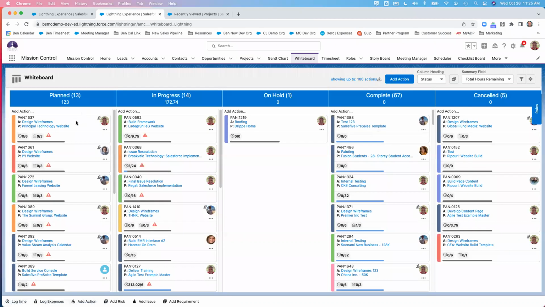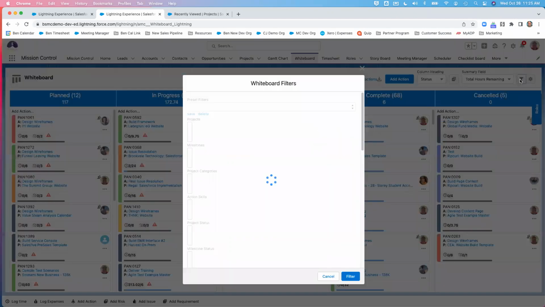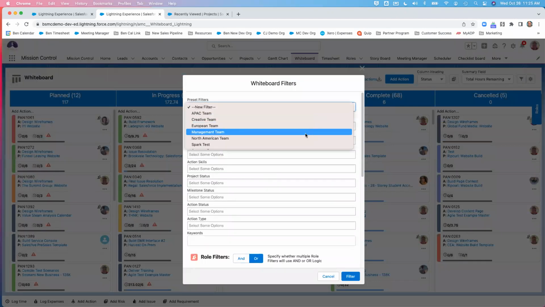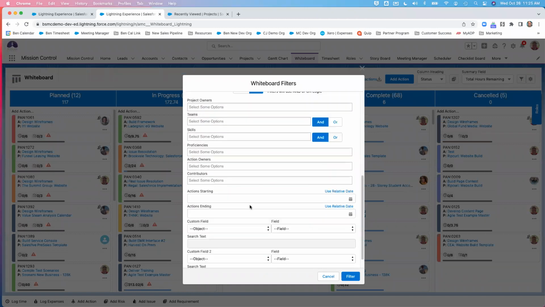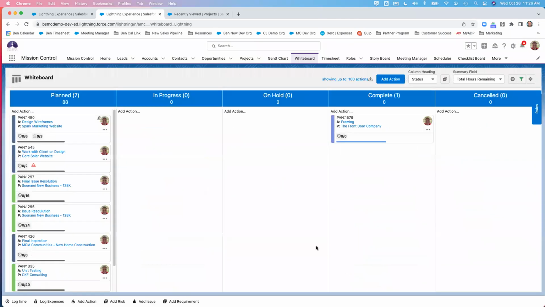Again, we'll do one more. So this one's planned, and I'm just moving that over. Now, let's say that in here, I just wanted to see what I was working on to get a kind of reduced down view, so I don't have everybody in here. I would simply come over here to the funnel or the filter. And one, I could have a preset filter, which I would always come in. You can layer on multiple search options. And then really here, I would say, I want to see everything I'm an action owner for, a contributor for, and I'm going to give it a solid month out so we can get some activity in there, and just go off and filter it. So now I can see everything that I'm working on within here.